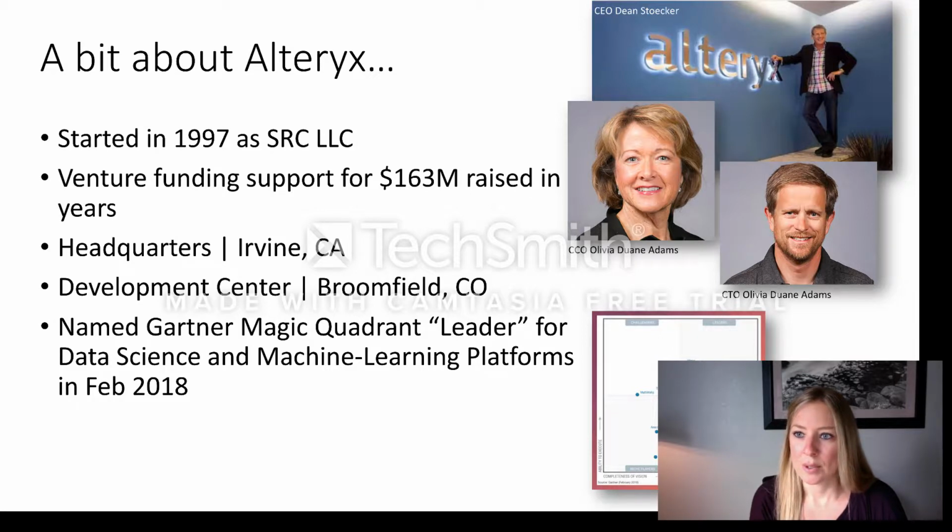And in 2015, they ultimately landed a deal for $85 million with Insight Venture Partners and Meritech Capital Partners. And in total, between those 4 years, they raised a total of $163 million. The company went public in March of 2017, and very recently, it was announced in February of 2018 that Alteryx is a leader on the Gartner Magic Quadrant for data science and machine learning platforms. The company is headquartered in Irvine, California, and has a development center office in Broomfield, Colorado, right down the road from the Vail Resorts office.